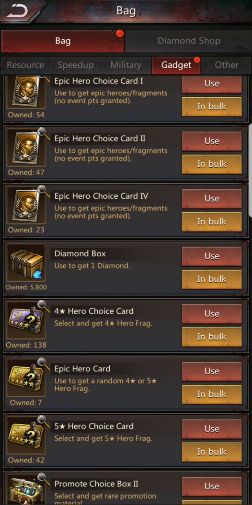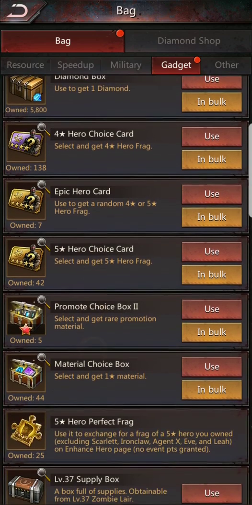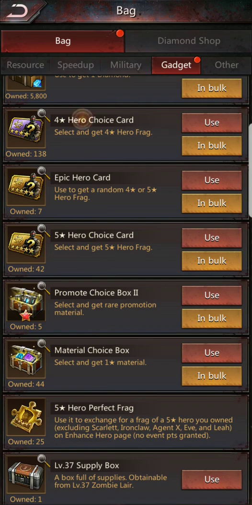So what you want to save for that, and there are other events like Break Loose where getting heroes counts for points and getting hero frags, but you can save these Epic Hero Choice cards. That comes out of purchasing the silver card or the gold card, and then the 5-star Hero Choice cards, 4-star Hero Choice cards.